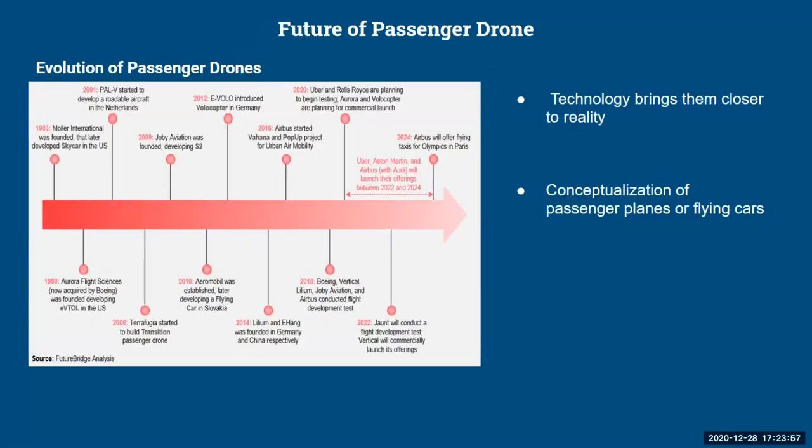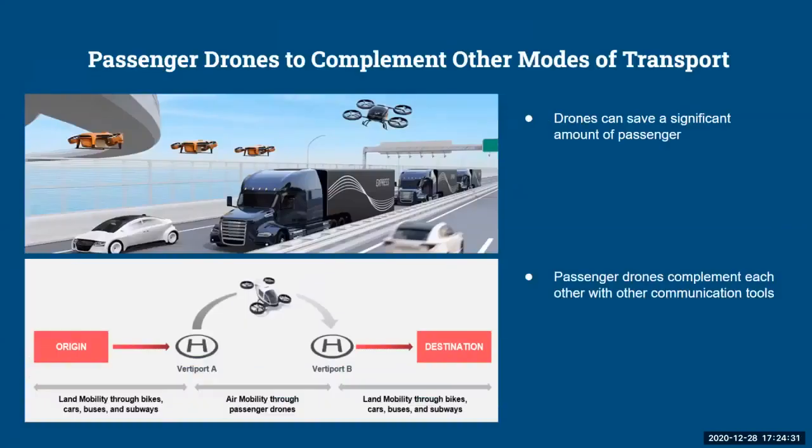The conceptualization of passenger planes or flying cars is no longer a new trend, as development in this area began in the 1980s. Since then, several companies have launched different prototypes capable of vertical takeoff and landing. VTOL vehicles do not require a runway to launch and can accommodate 2 to 5 passengers at a time, thus being more energy efficient than helicopters. These vehicles are powered by hybrid electric or fuel electric motors and can be manually controlled, remotely controlled, and fully autonomous.